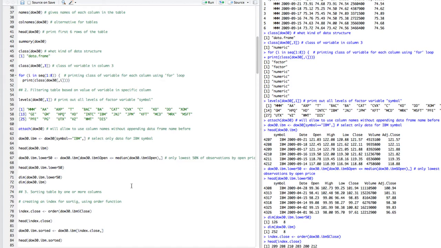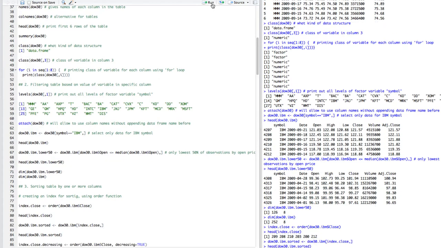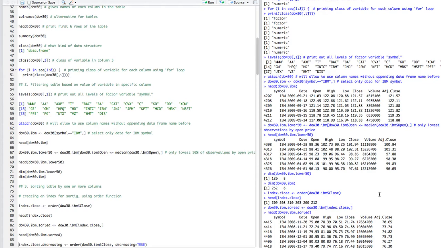Now we can use this order object to subset our table, but we will reorganize it and produce a new object, the same table, but we'll call it sorted. And in the rows index, we will input this index object. And since we want all columns to be sorted, I'm just going to put nothing after the comma. And after I run this command and print our new table, we see that our close price is increasing from the lowest value to the highest, and it's always increasing. So if we print the whole table, we just see it going from lowest to highest, and values in all columns were sorted based on the index of this column.